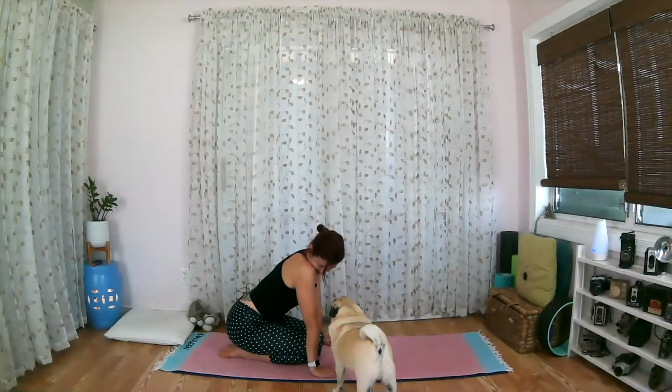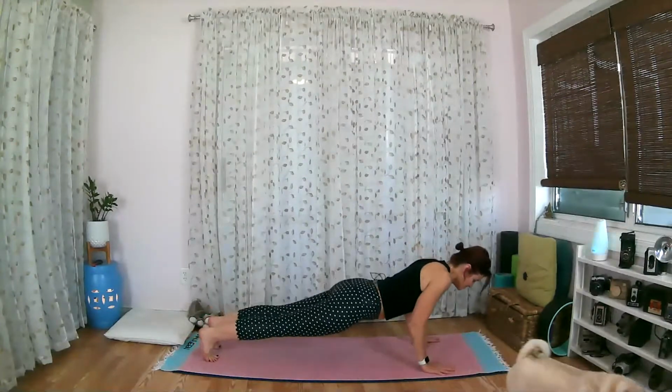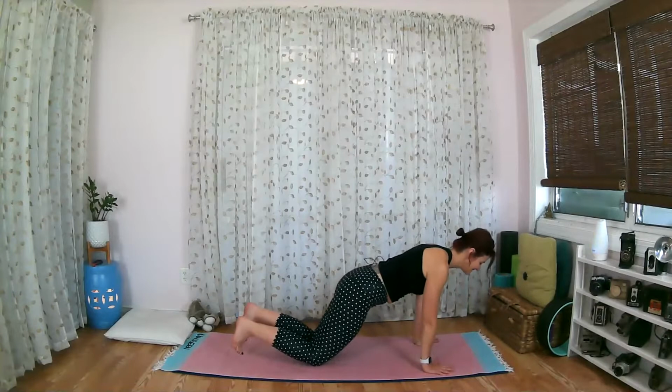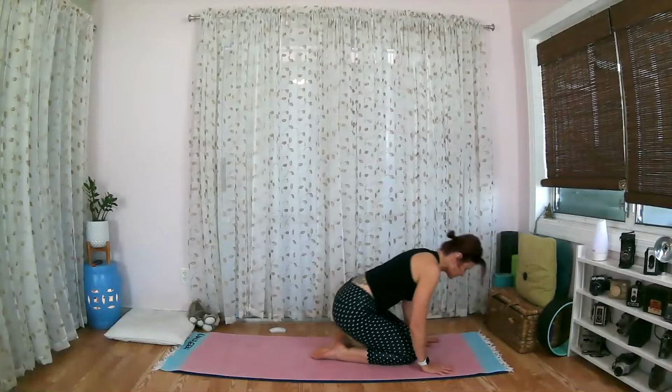Hi, Curry. And let's inhale into plank. Exhale into chaturanga. Inhale into upward facing dog. Exhaling into downward facing dog. Inhaling, coming through to a seated position and extend the legs. We're going to be working on some twisting postures and some hips and knee exercises.